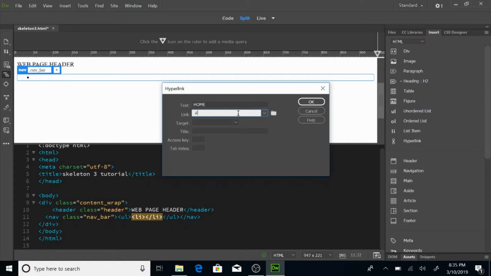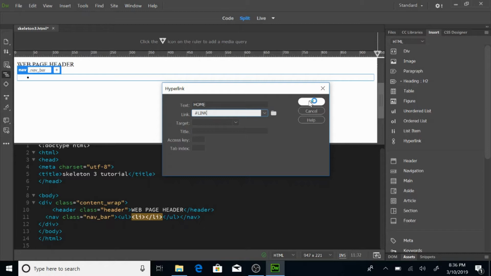I'm going to go ahead and put a pound sign, and then I'm just going to put in link. Okay, so that way later on I could either navigate to the web page I have saved in this folder, or if I wanted to link to an external website, I could put that link there as well. A relative link is when we're linking to pages within our site, and an absolute link is when we're linking to pages outside of our site. So sometimes you hear those terms being used as well.